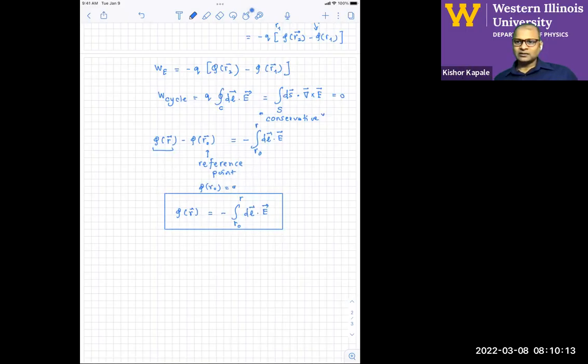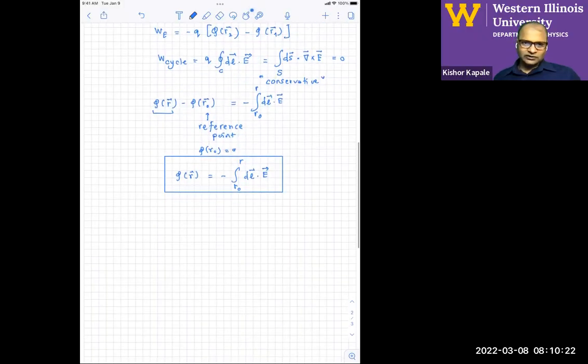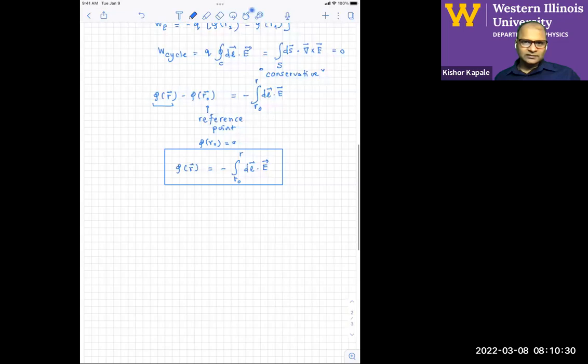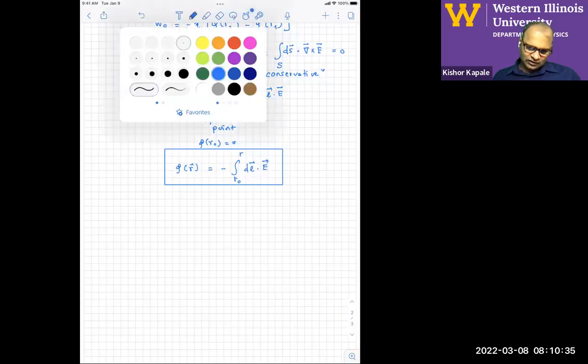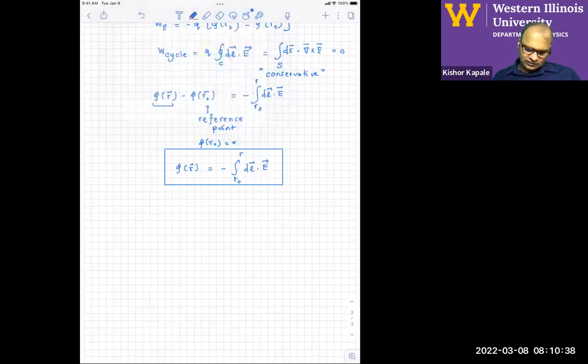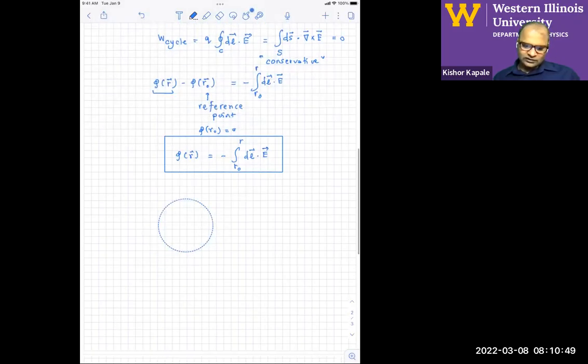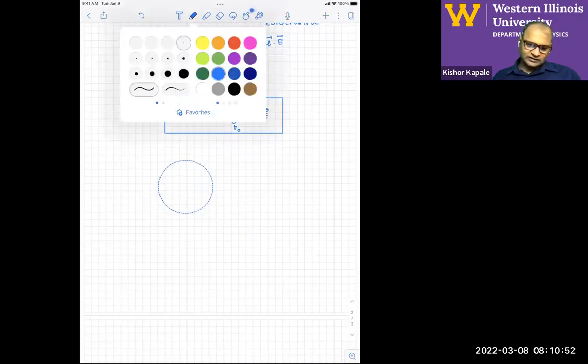Everybody with me so far? So now once we know this, we can actually use it to define the equipotential lines and correspondingly the electric field lines. So let's take now an equipotential surface. I'm just going to draw one imaginary one here. And so let's say that's the equipotential surface. I wanted to make it circular. There we go. So that's, let's say, an example equipotential surface.